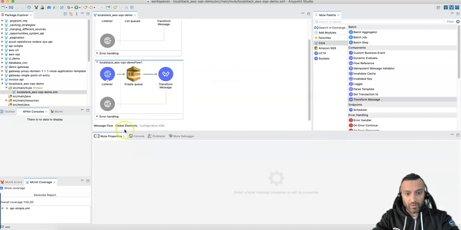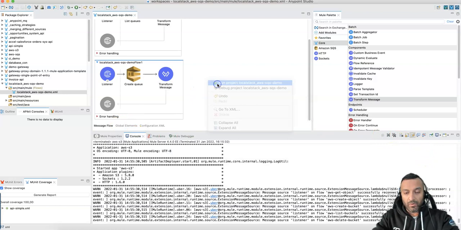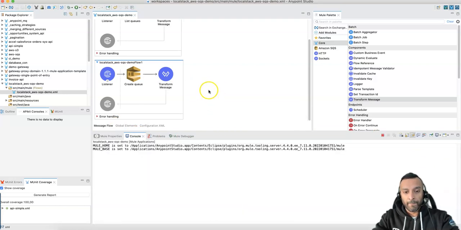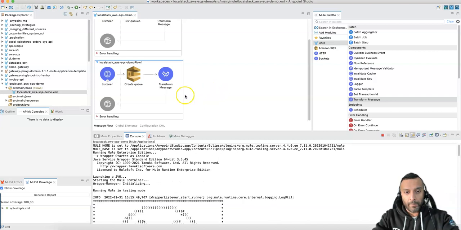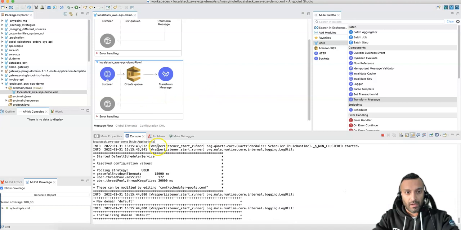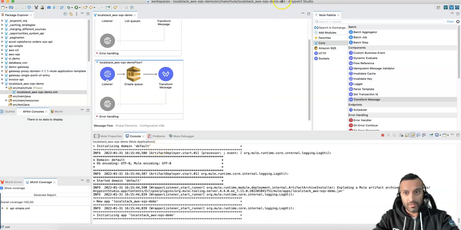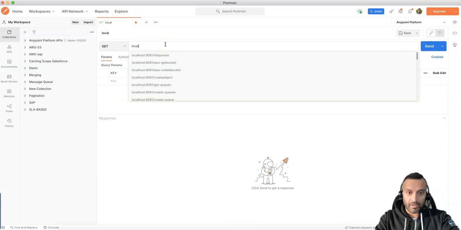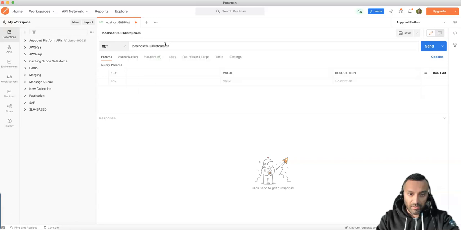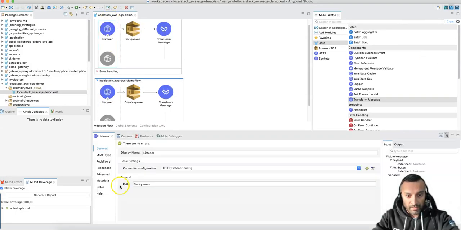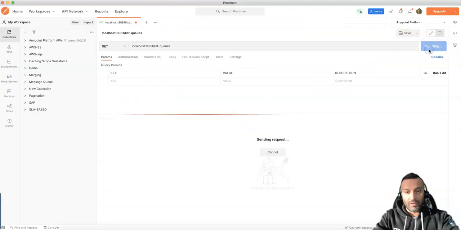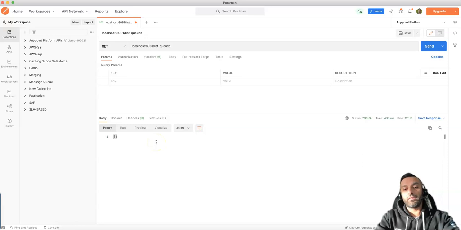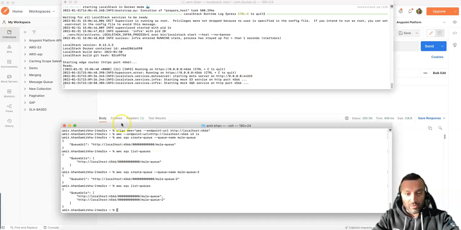It's running. Let me first stop the other instance which is running, and now rerun this one. Okay, so now we can see it's starting my app. And meanwhile I can go to Postman and enter here already. Let's say we have here first of all list queues should be with a dash. Let's quickly see. List queue is with a dash. If I fire this, you can see it's empty because with this instance I have not yet created a queue. This is just running for this session.